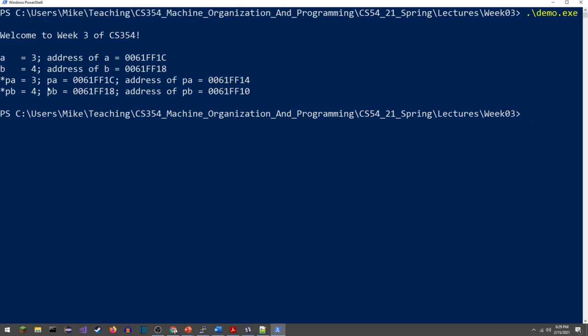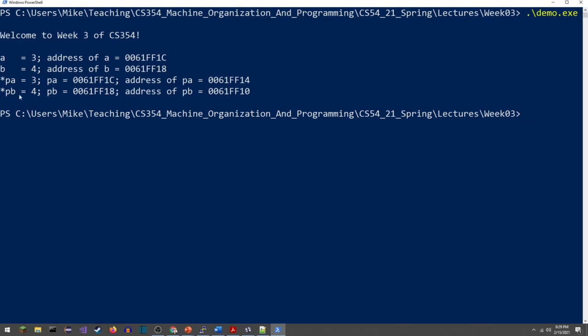All right. And again, let's see here. I'll pause this for a second. Just which one of these is bigger? Is 0061FF1C greater than or smaller than FF18? Which one comes first? Just pause the video, make a guess, figure it out. When we draw the picture of the memory in just a second, I want to make sure I put all of these in the exact right order, so you guys can check and make sure that it matches.